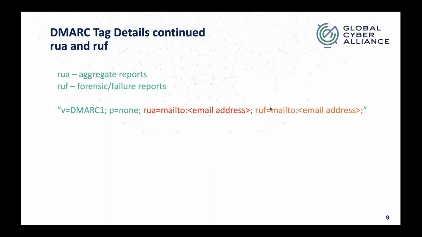So you need the RUA tag and the RUF tag to look at the reports and determine, are we ready for quarantine, and then are we ready for reject? Now, if you're at the reject level, fine. Maybe if you don't want to get the reports, that's up to you. I still recommend you get the reports even at reject, because you'll use them from a different perspective in that case. Plus you'll have something available to see, okay, our message is being dropped because of DMARC. So at none and quarantine, definitely have the reports, but at reject, I'll leave it up to you. It's your choice. I still recommend having reporting at all 3 levels.